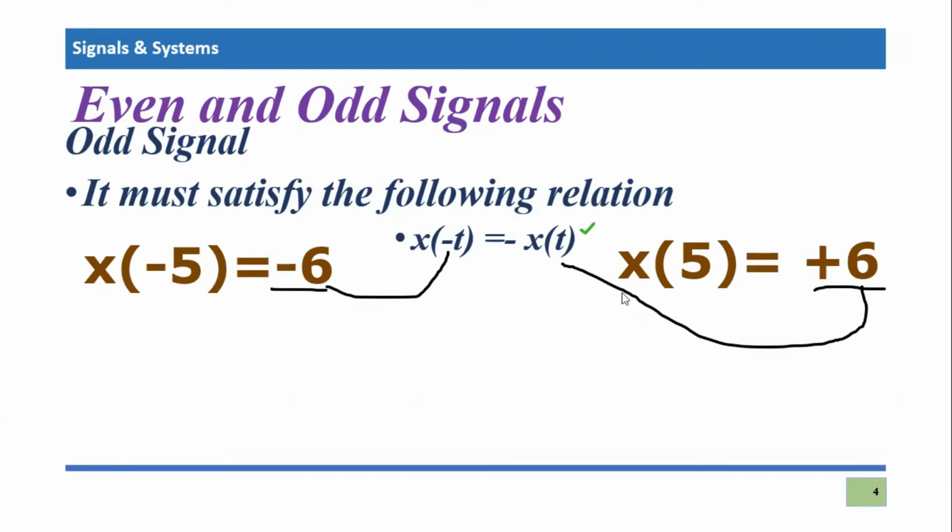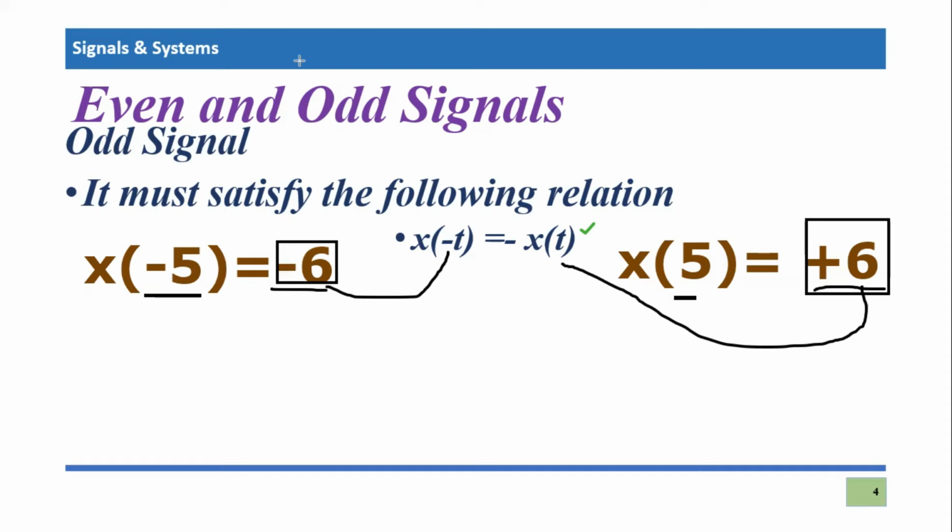But what is to be understood here? You see what one can infer from this information. This is minus 6 and this is plus 6. That means you are checking a signal at some arbitrary negative index, and you are taking the same time in the positive index as well, which is 5, right? So basically minus 5 and 5. In other words, if you take any arbitrary time index value, you check it in the negative domain and you check it in the positive domain, both of these values should be additive inverses of each other, right?